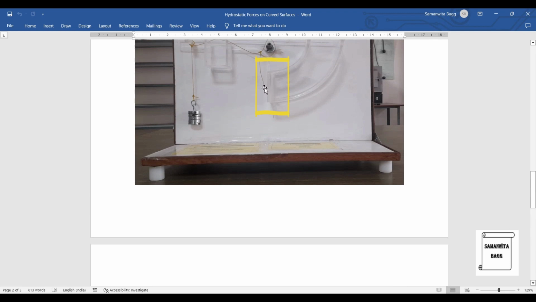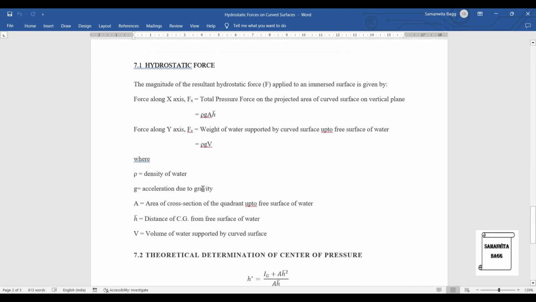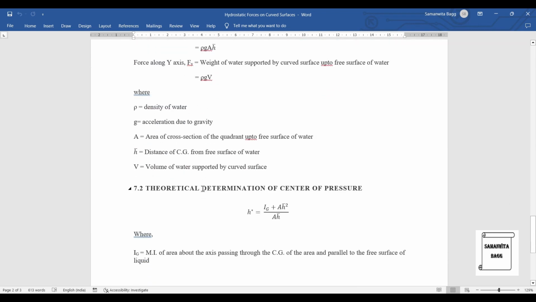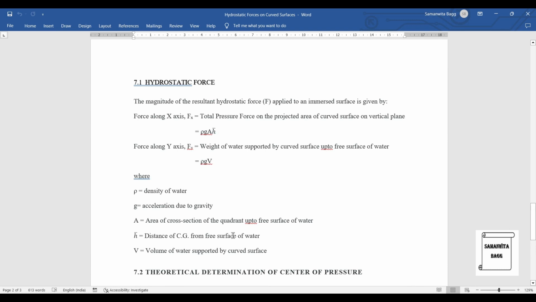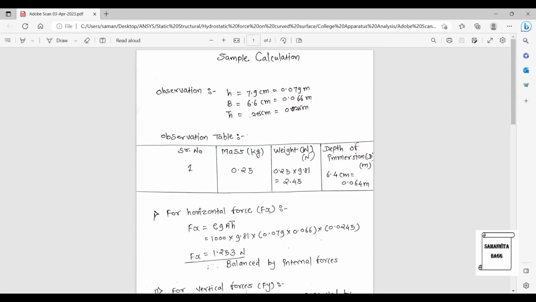So based on how much is the breadth and how much is the depth of water in this curved surface, you can calculate the value of Ig. So that's a very simple calculation for h bar numerically. So you can do these three calculations, which I have done for this height of water, and this is the breadth, or this is the thickness of this entire curved surface, that is 6.6 centimeter.